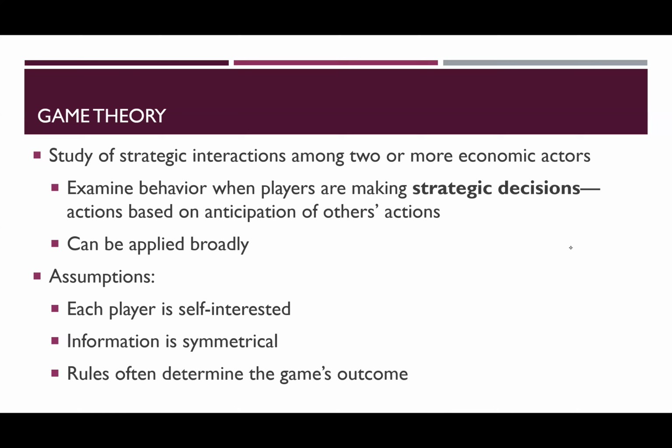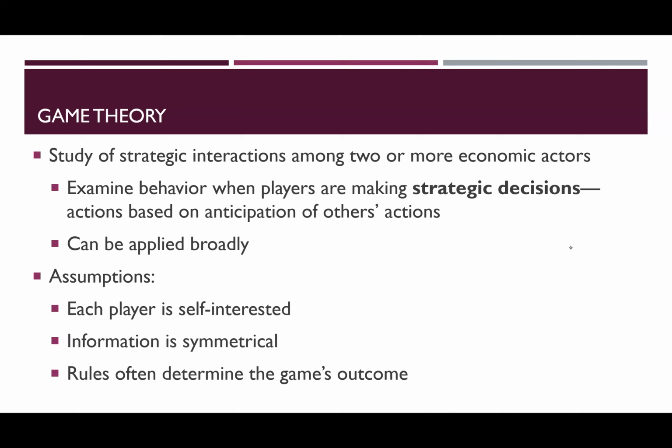Okay. All right. So that's how we define strategic decisions, right? It's just that the action is based on anticipation of what someone else is going to do. And we can apply this broadly, right? Game theory is not unique to economics, but economists do use game theory quite a bit.